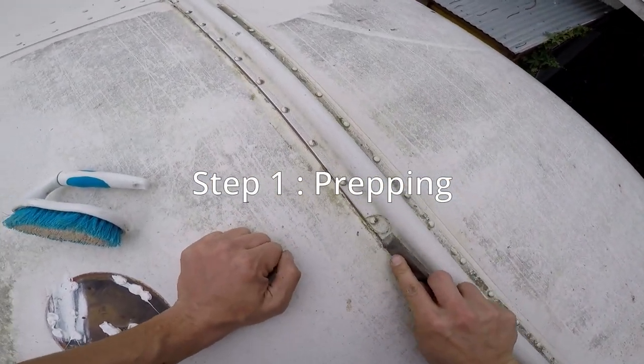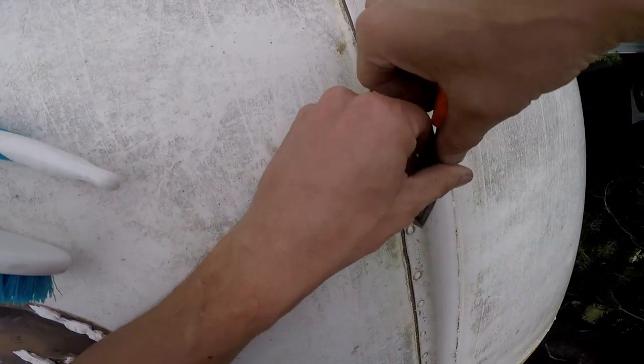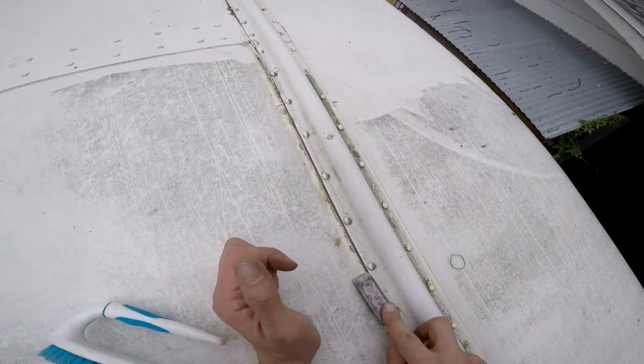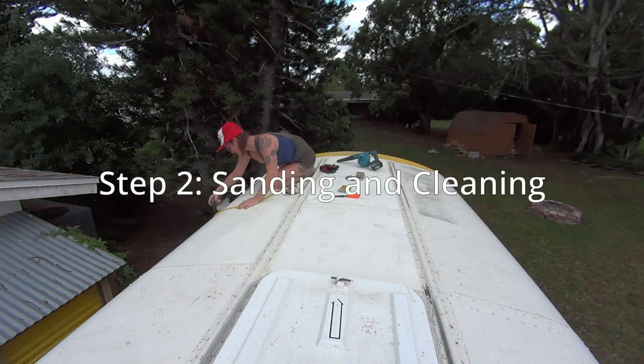Before we could start painting our roof, there was a lot of prep work that we needed to do. So you can see here how much moss and dirt was actually on our roof in the years that it had been sitting. So we scraped off a lot of that old caulk where we were having leaks, and we replaced that and resealed it so that we wouldn't have leaks.